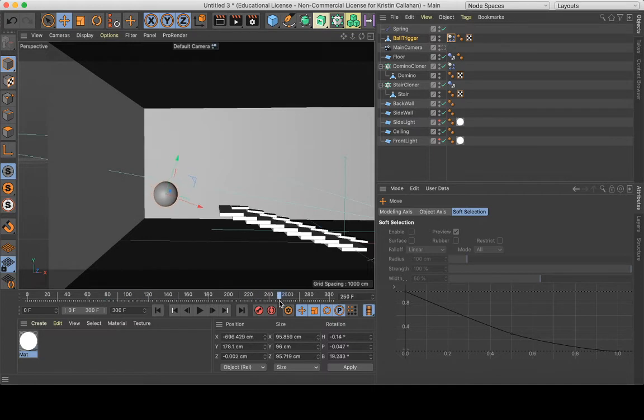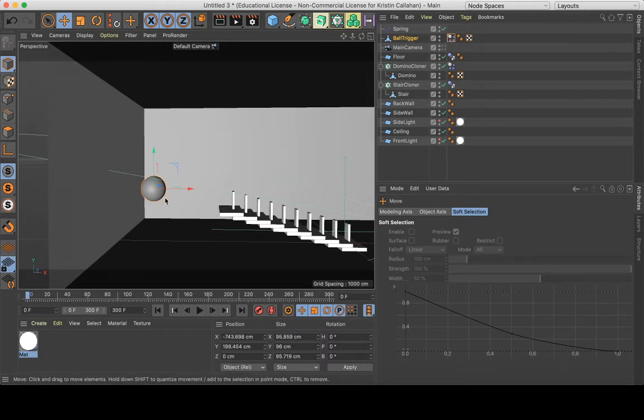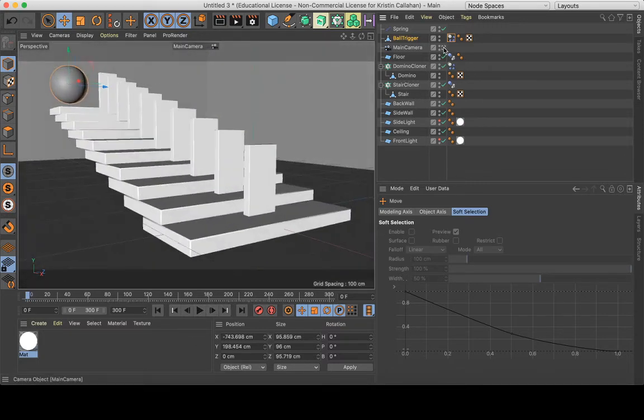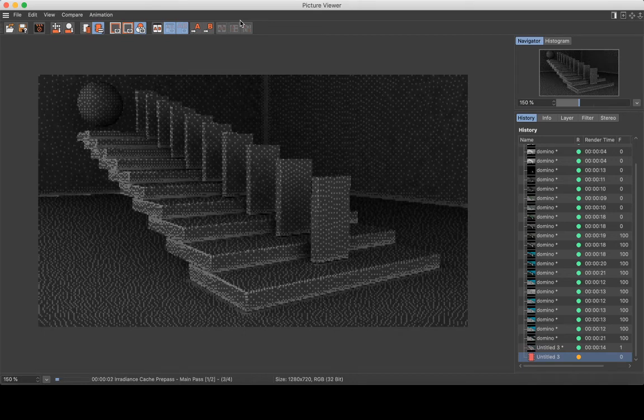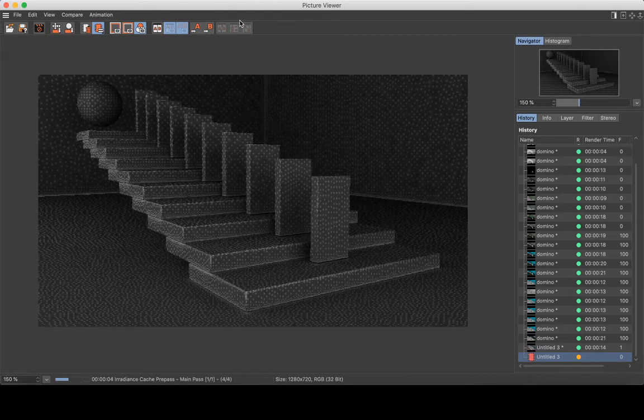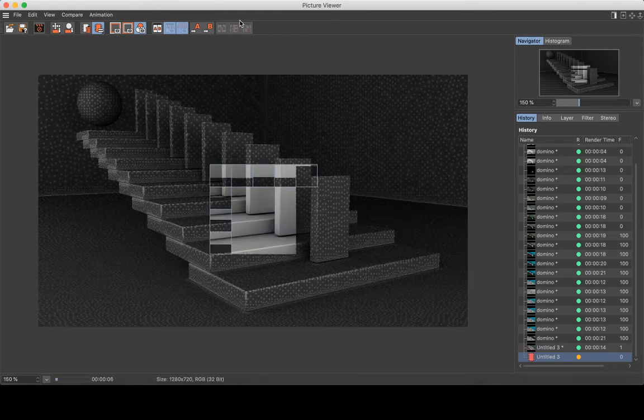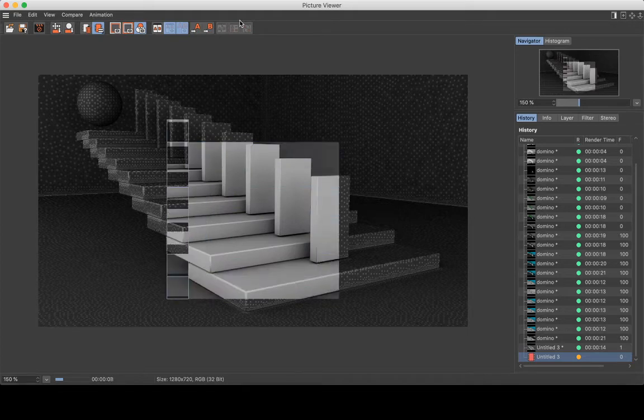Okay, so what I need to do now is we have this string that is holding this object, but it's invisible. So let's go back to my camera and let's look to see what this looks like. It's hard to see up there, but that ball is going to feel like it's just floating in nothingness, and nothing is holding it.